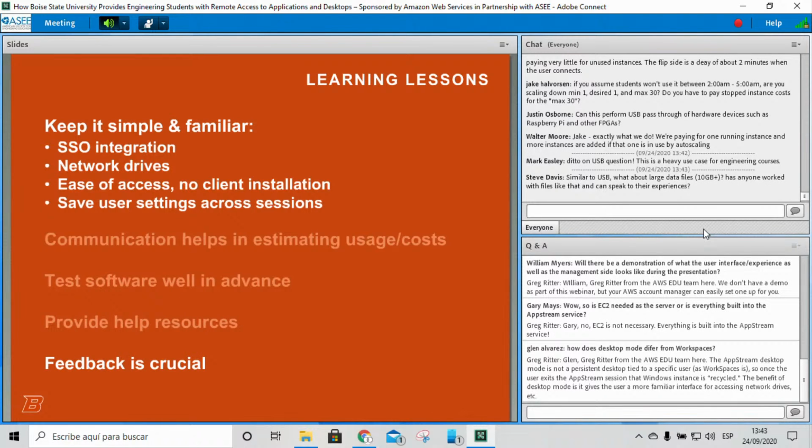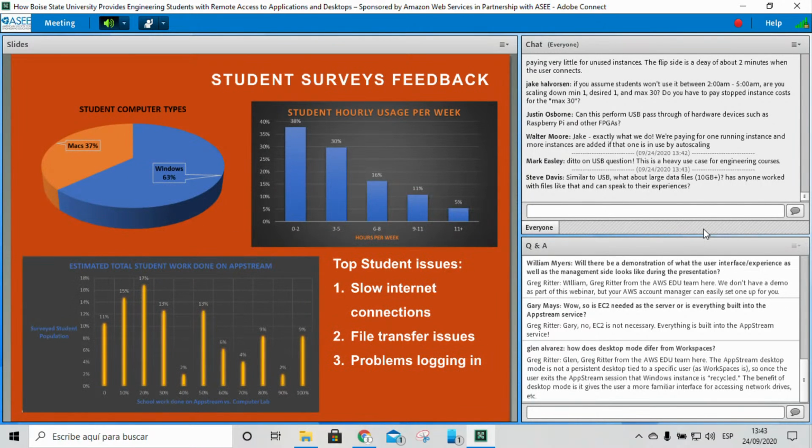And ultimately, gathering feedback is really important. It has been a very crucial step for us in the way that it has driven the implementation of the service. It has helped us to learn what applications students would really benefit from having access to in the service, how often they use the service, and to really understand their needs as well.